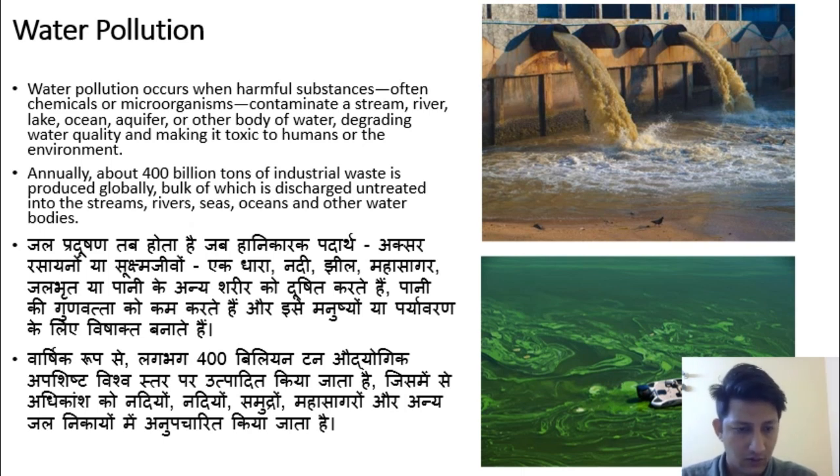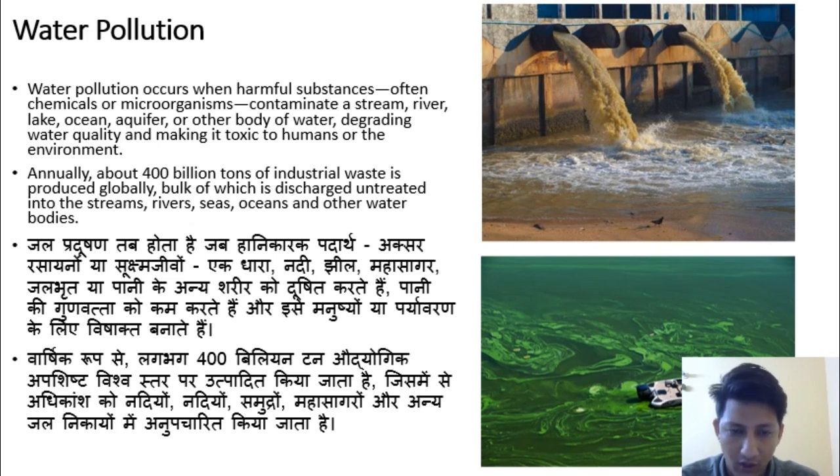Hello everyone. In this lecture we will talk about water pollution. When we say water pollution, it means there is the presence of something harmful in the water. The water could become polluted because of the addition of any chemical or any microorganism in it. The water could be fresh water, which we have in our rivers and lakes, or even marine water, that means the water that we have in our oceans.